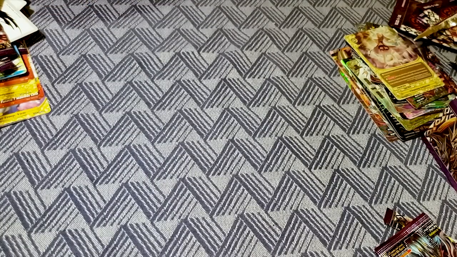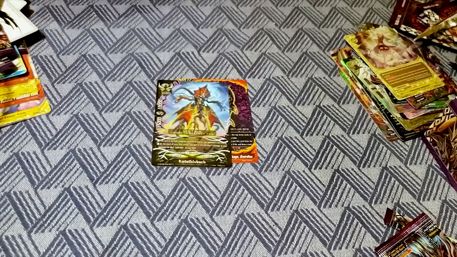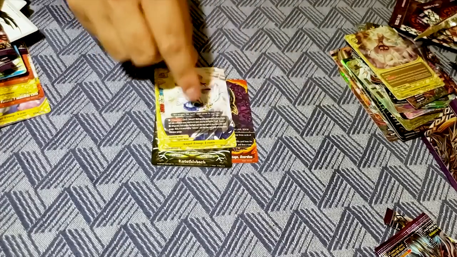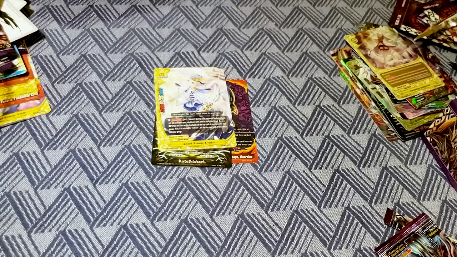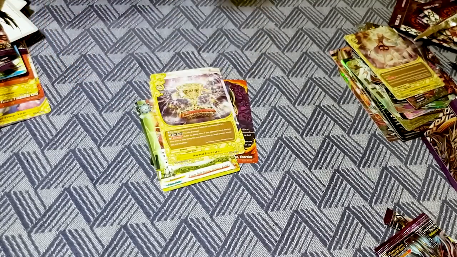All right. Next we have, let's see, Dimensional Heritage and Andarios. Catathlu Buck, Angel Troop Lintus, Fusion Style Training Grounds Kaziba, and the final boss of Persona 5.